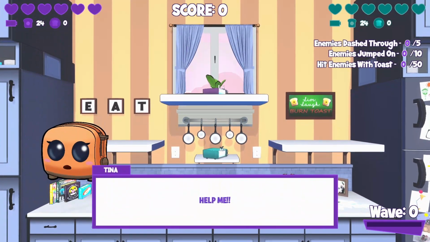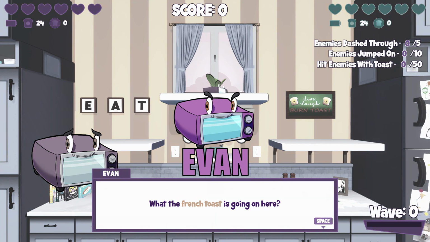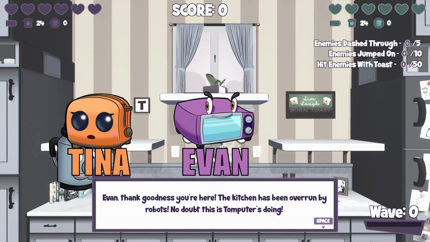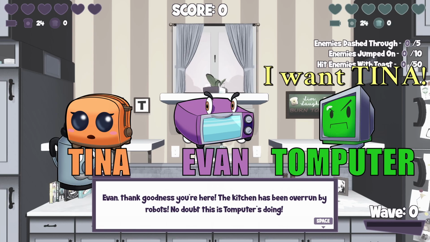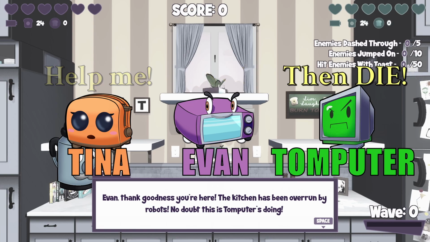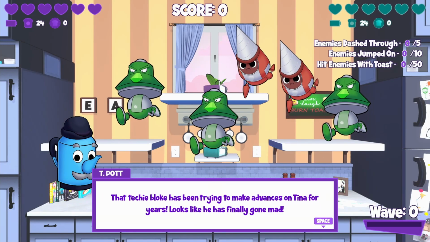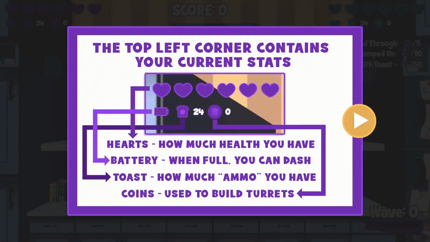The game starts off with a little exposition. We play as Evan, a toaster oven. Tina, a very lush toaster girl, is coveted by Tom Pewter, an evil computer that wants to destroy Tina because he can't have her. Tom Pewter sends in a bunch of robots to attack the kitchen appliances. There's a bunch of tutorial windows to go through, telling us what to do and how to control Evan.